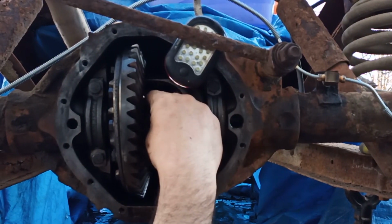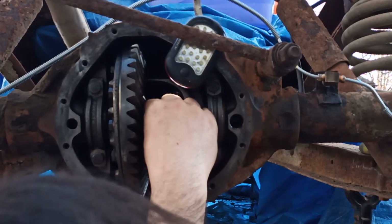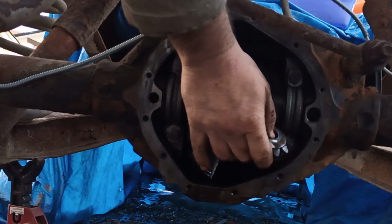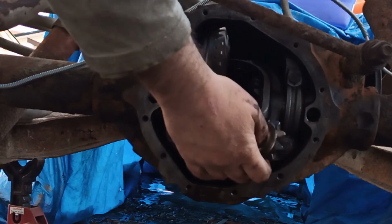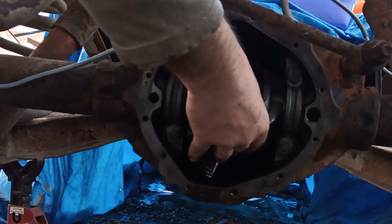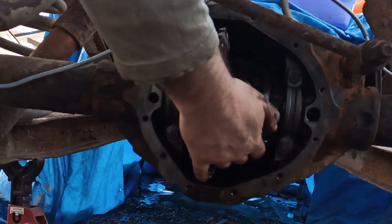For some reason I didn't get that footage. I don't know if my camera just timed out or what, but I missed some of it. So this was a struggle, and there was quite a bit of footage here that I cut out. I just show putting in the spider gears. I don't show myself struggling with it.